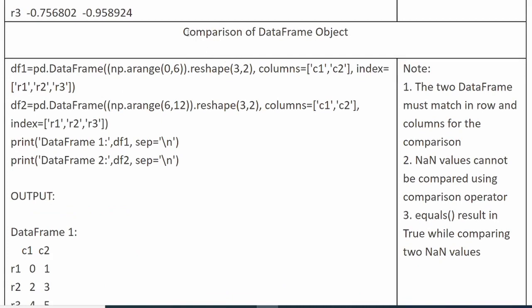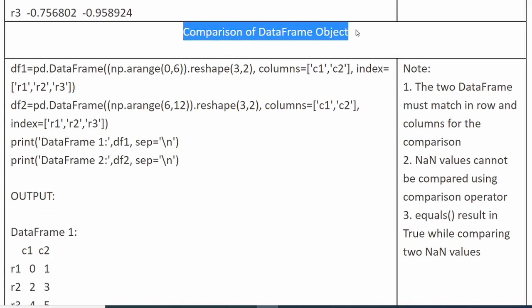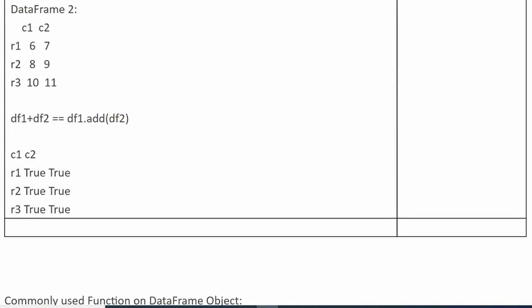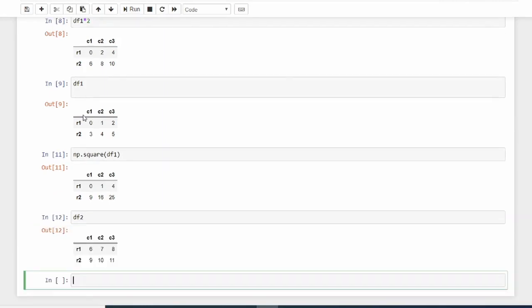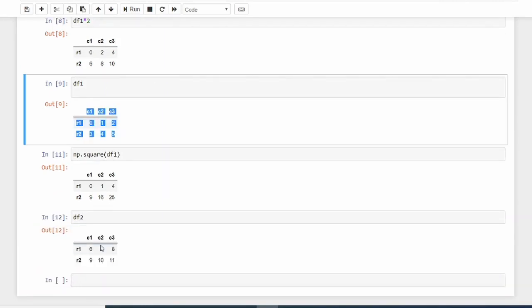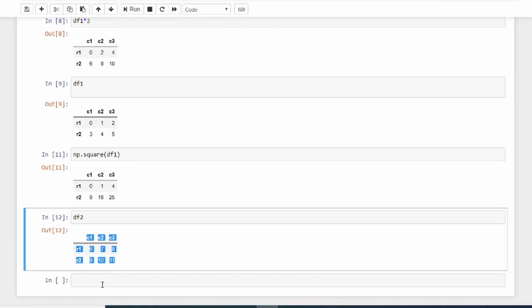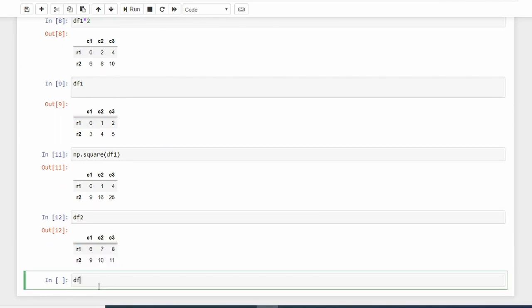Now the next thing that we can do is comparison between data frame objects, right? So it's similar to equal to, less than, greater than, that kind of an idea. Does it make sense? So let's try and equate it and let's see how it behaves. So as we know, we have two data frames, and this is df1, and let us print df2 also. So this is our df1 and this is our df2, right? So let us try and do that. So df1 is equal to df2.